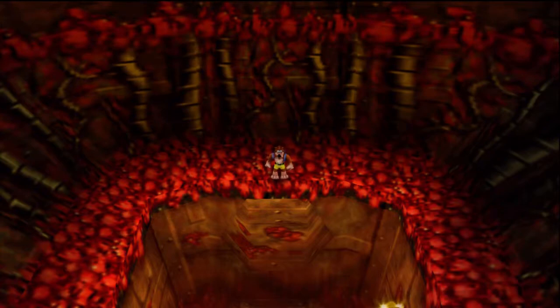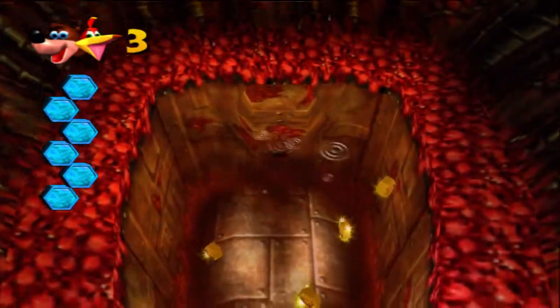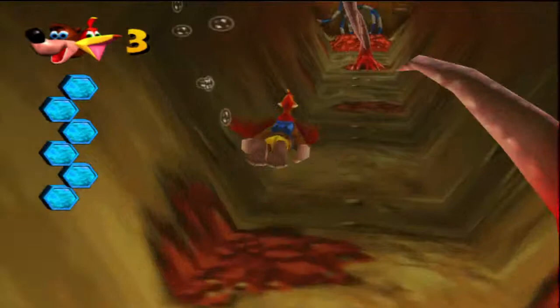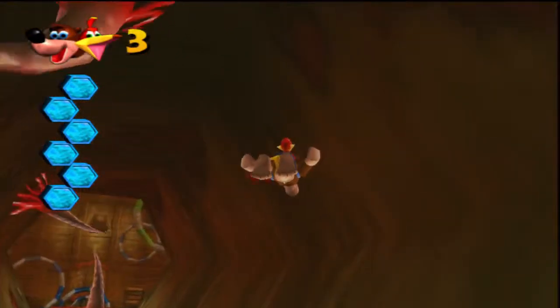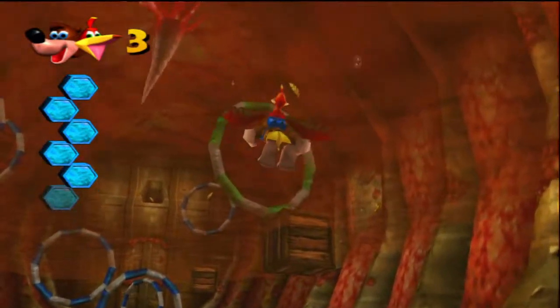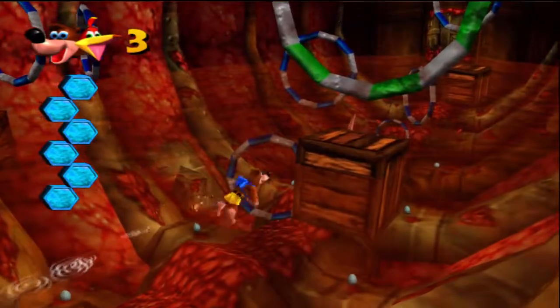Still in Clanker's Cavern, and, well, we're inside Clanker. In his cavern. We're gonna dive a little bit into... Whoa, Nelly. Well, as I was saying, we are going to dive into Clanker and see what we can find. Okay, here we go. What do we got?